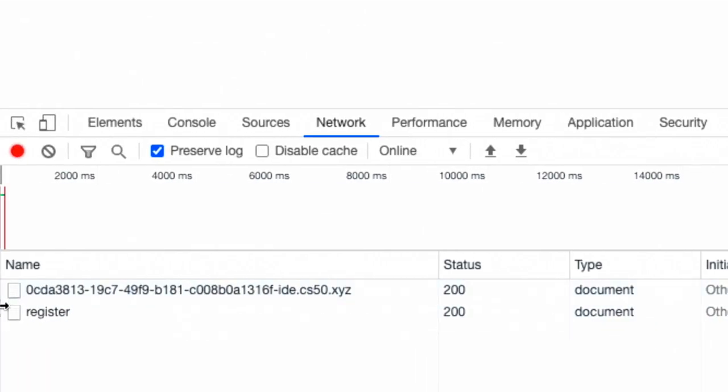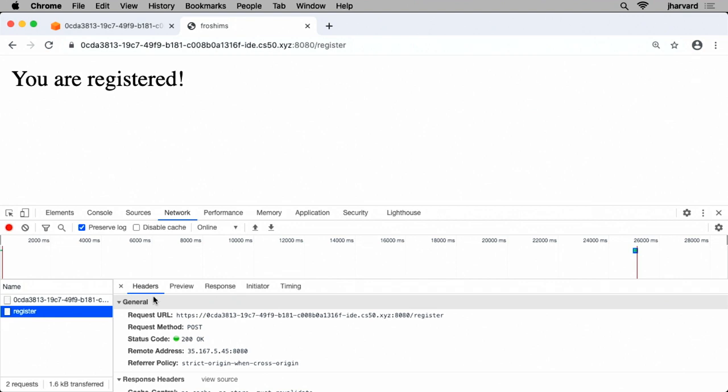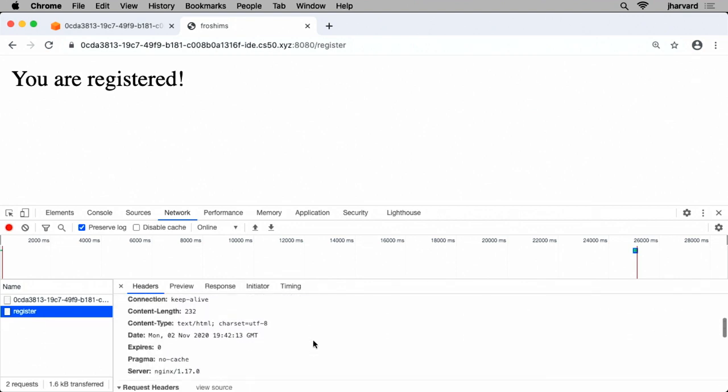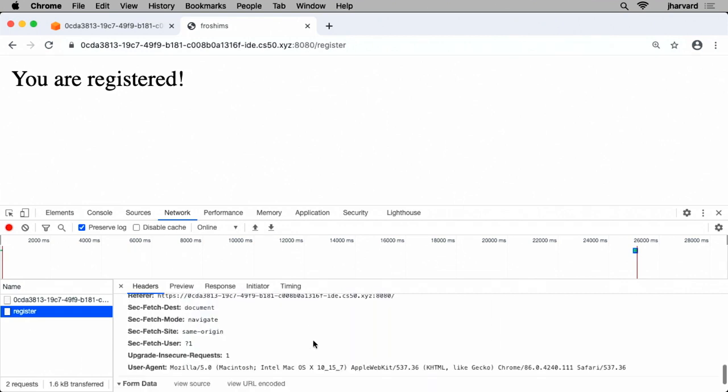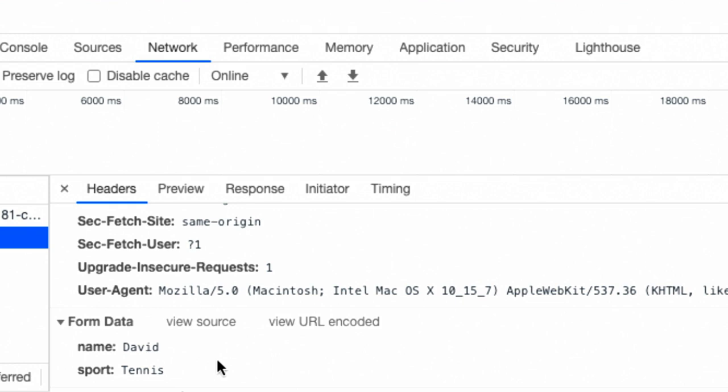Notice what's going on down here. Just like last week, you can see a list of all of the HTTP requests. So let's look at /register. Let me now zoom in on all of this and scroll down to the form data, which we didn't see last week, but is there for post requests. I have legitimately sent from my browser David and tennis to the server. The onus is now on you, the programmer, to make sure that you're not actually going to let me register for tennis if it is not a supported sport. So now there's more error checking necessary.